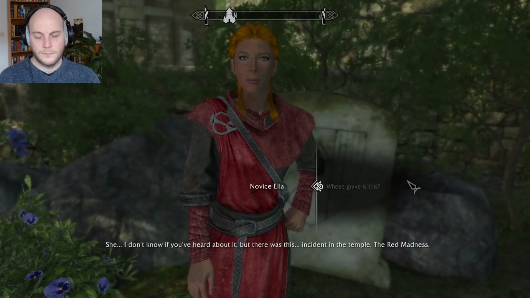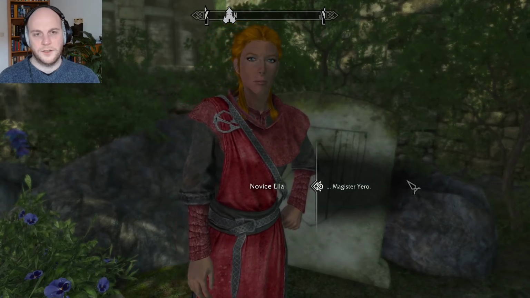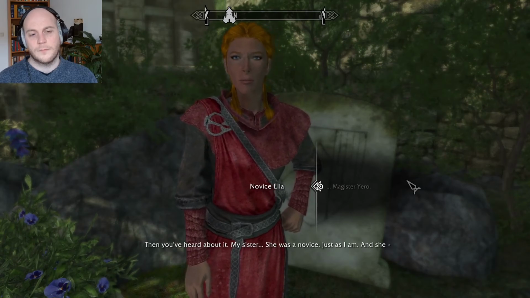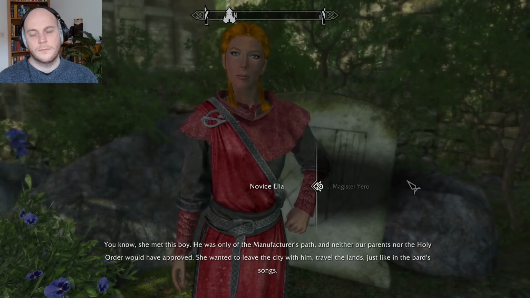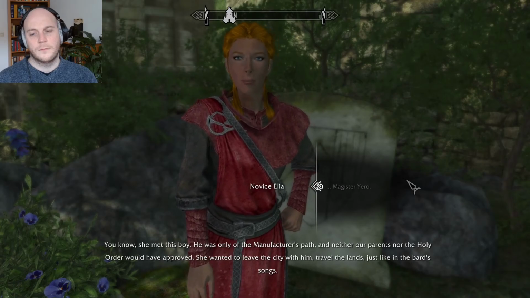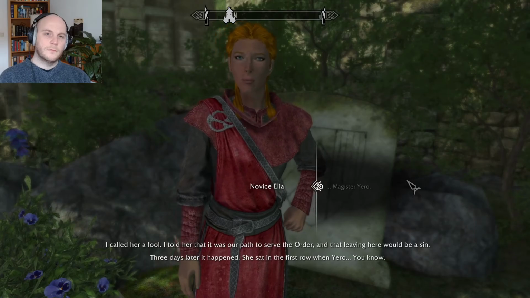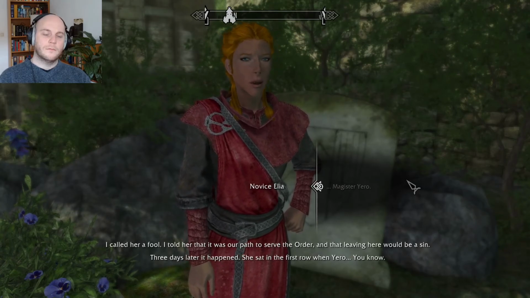I don't know if you've heard about it, but there was this incident in the temple. The Red Madness. Magister Yarrow. You've heard about it. My sister, she was a novice, just as I am. And she met this boy. He was only of the manufacturer's path, and neither our parents nor the Holy Order would have approved. She wanted to leave the city with him. Travel the lands, just like in the Bard songs. I called her a fool. I told her that it was our path to serve the Order, and that leaving here would be a sin. Three days later it happened. She sat in the first row.